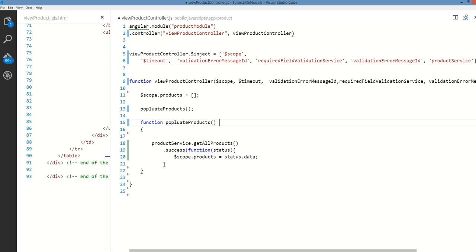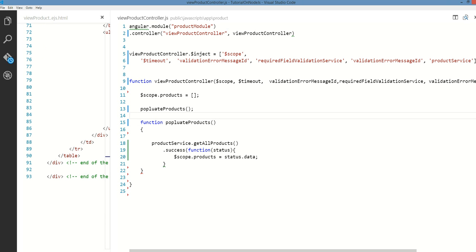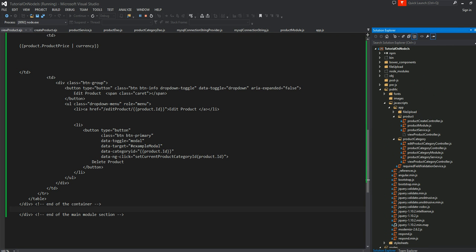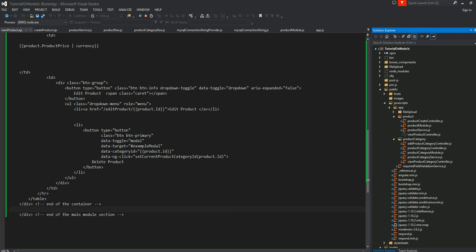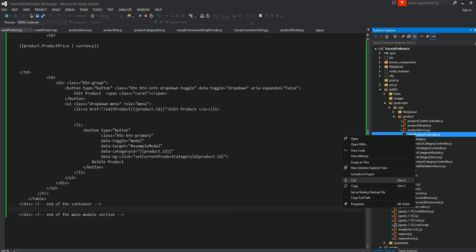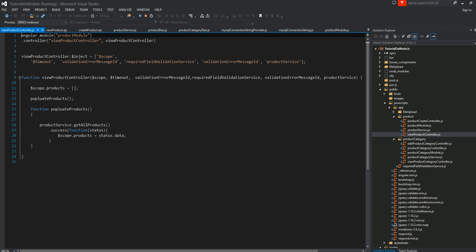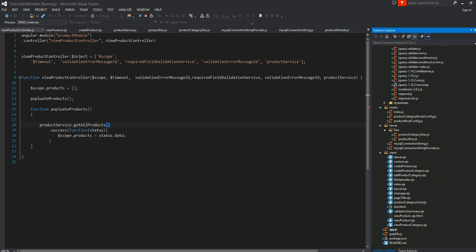Okay. I'm going to go ahead and save everything. Let me check it in Visual Studio. It must have overwritten. Even though in Visual Studio I'm writing code in the same directory from the code editor, it created a view product controller. I'm going to go ahead and include that. And all this thing that I wrote is here. Okay, that is good. And let me look at my markup, view products.